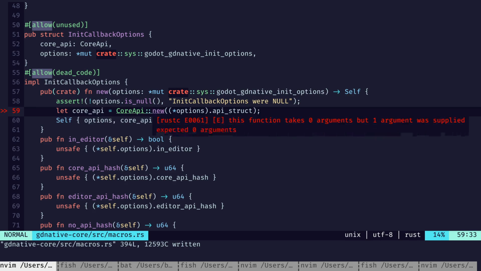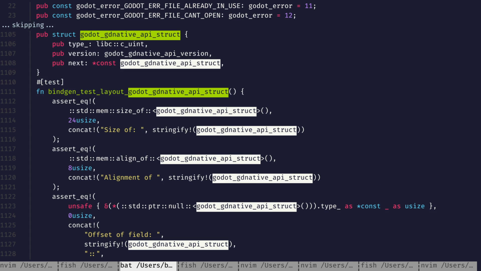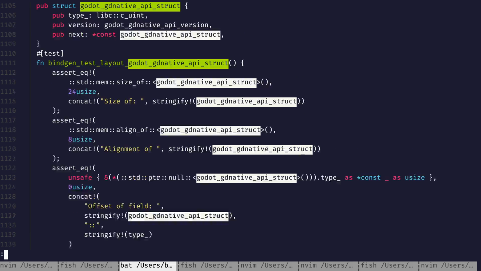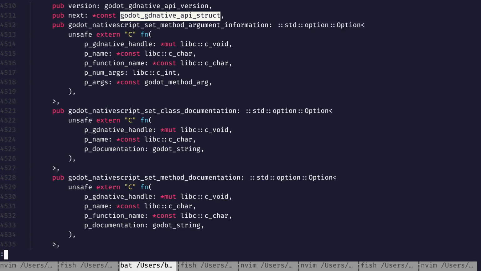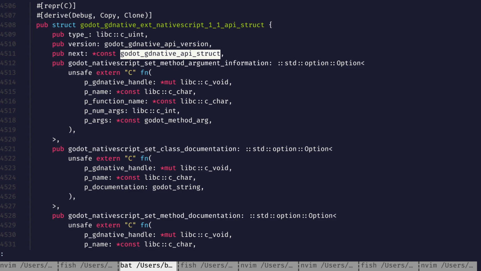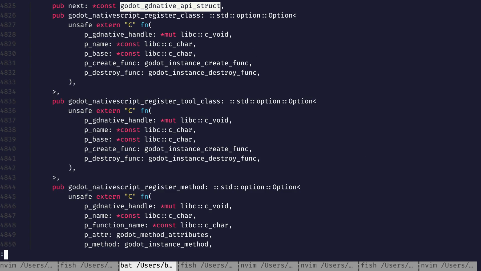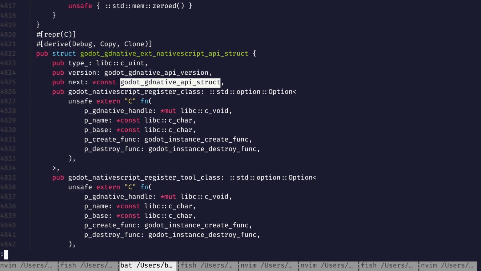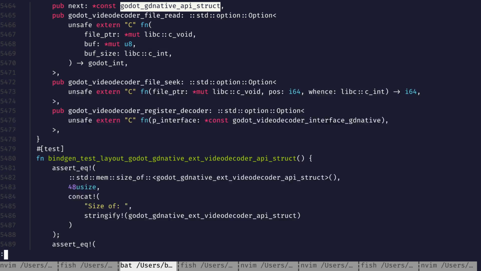Okay. What is the type on the API struct? Not this one. Interesting, there's a couple of those.